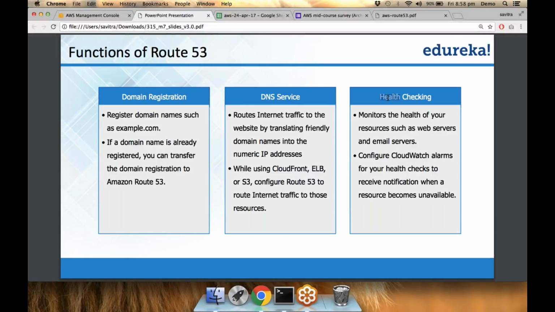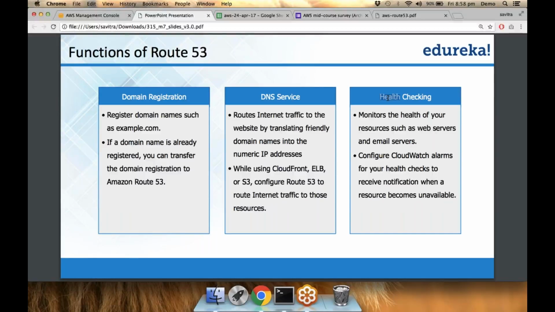You pay that, you become the owner of the domain, and then you can create your record sets using Route 53. So it's a registrar as well.